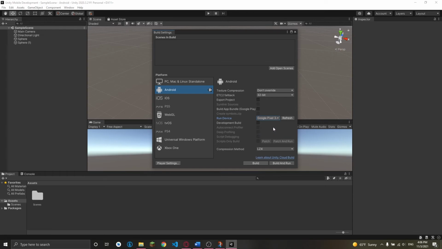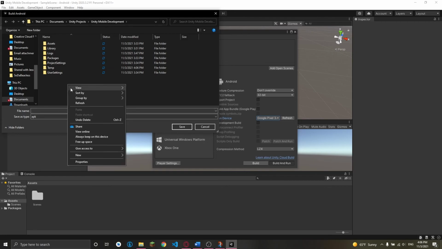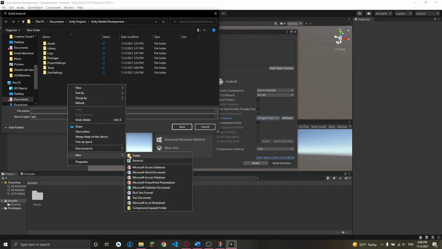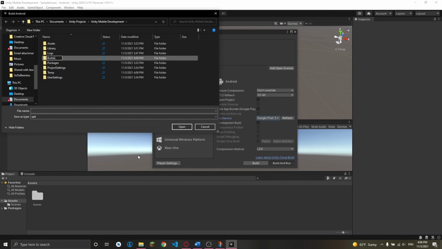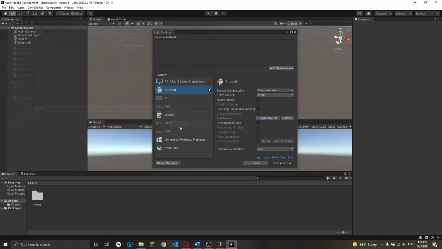Click that, and then all you got to do is hit build. Well, you could hit build, but it's not going to run it. So I would hit build and run. And it's going to ask you to save where you want your build file. I like to make a folder called builds, because you can have different builds at different stages in the process this way, which is nice. This is going to be first build. Boom, save it. And now it's going to deploy it to my phone, and I'll show you what that looks like on my phone once I get it up and running.